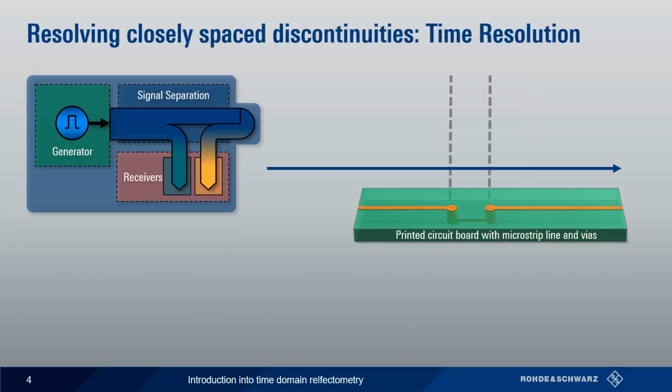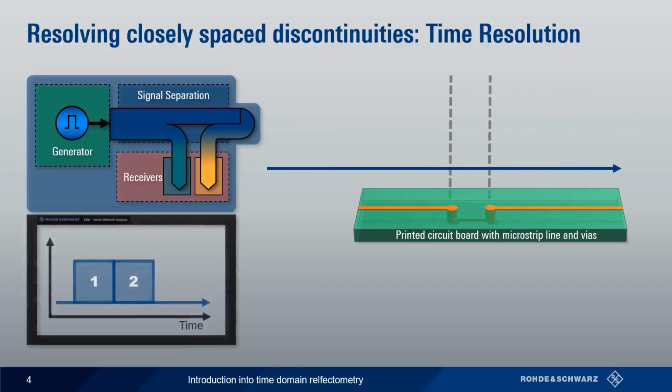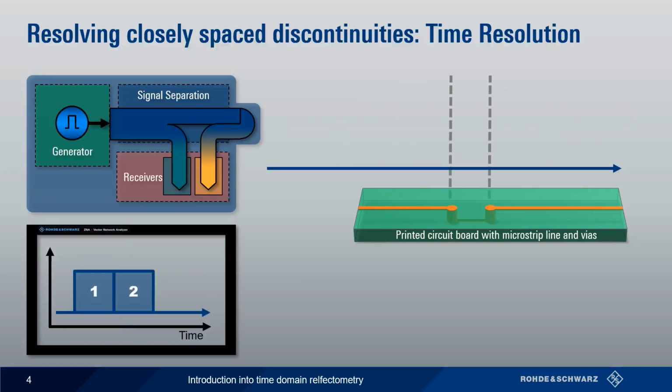Now let's look at the situation where the device under test, the wire holes are spaced much more closely together. So as the pulse comes from the source, we hit the first discontinuity and then the second straight afterwards. So they actually sit side by side. As the data is processed on the display, we see that pulse 1 and pulse 2 are actually indistinguishable. So we can no longer resolve the two different wire holes.